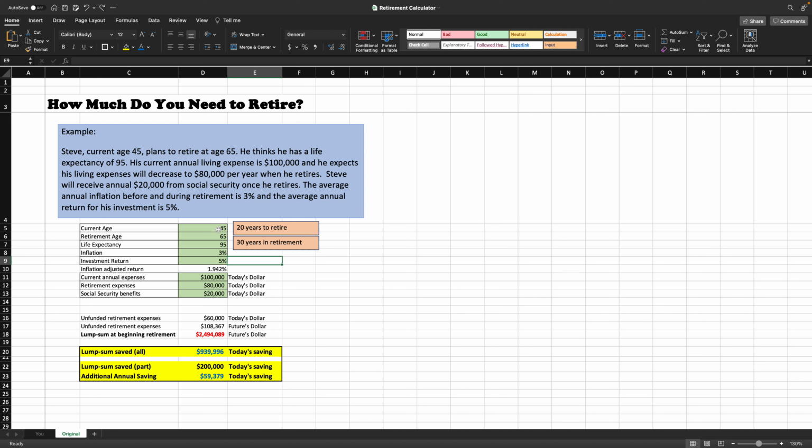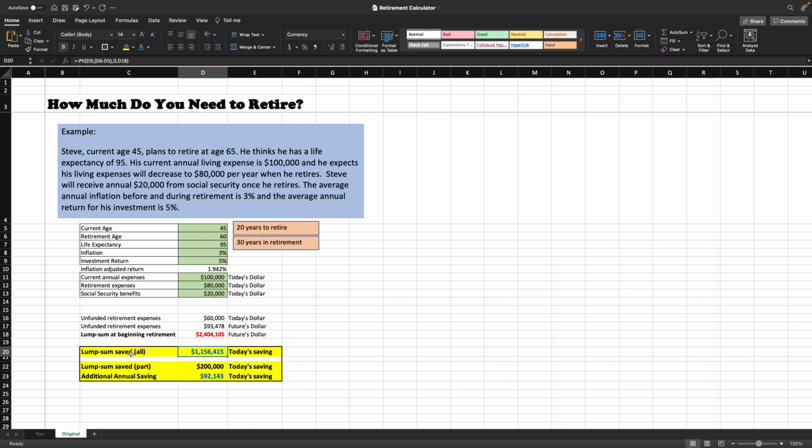What if you want to retire early? Let's say you want to retire at age 60 rather than 65. We assume the Social Security is still the same. This will change the numbers a little bit.